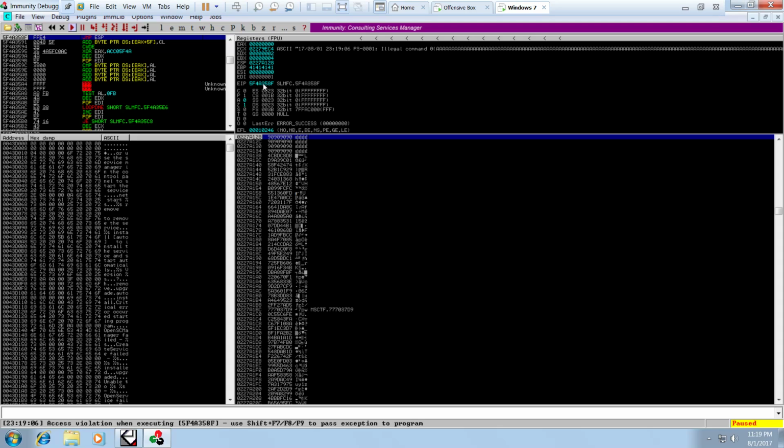We do have our jump instruction in EIP, and you can see an exception has been flagged. So, access violation when executing this instruction, and Immunity Debugger has paused. So an exception has been raised because DEP has been turned on. So when we're talking about the memory region, DEP has actually been turned on for no execution of instructions.